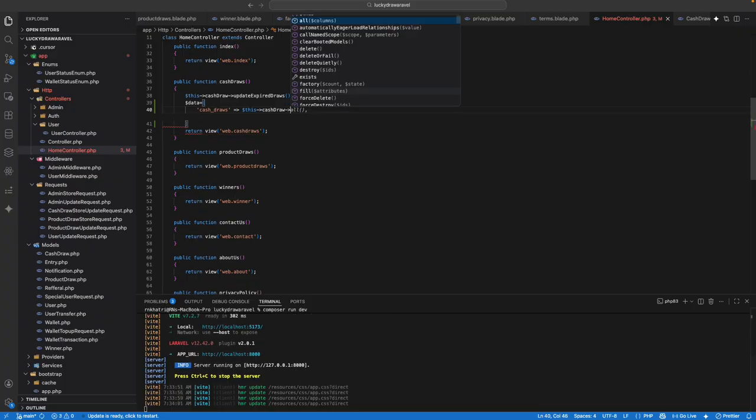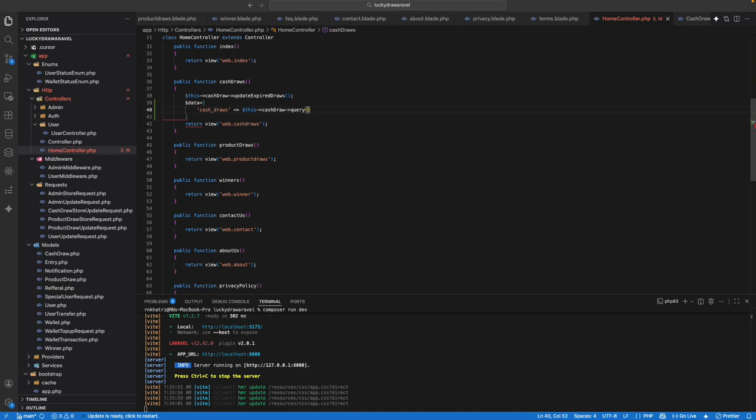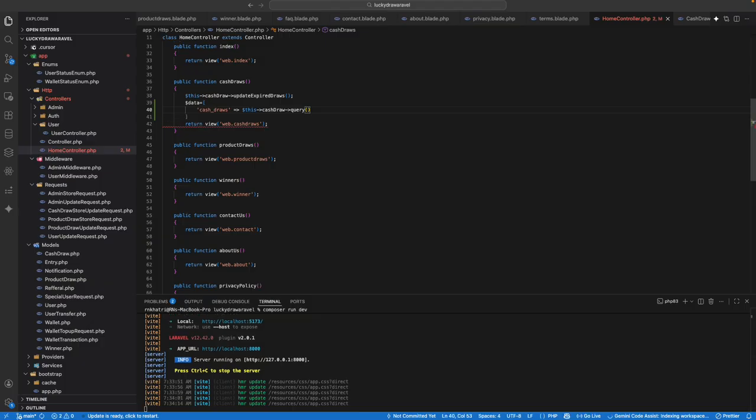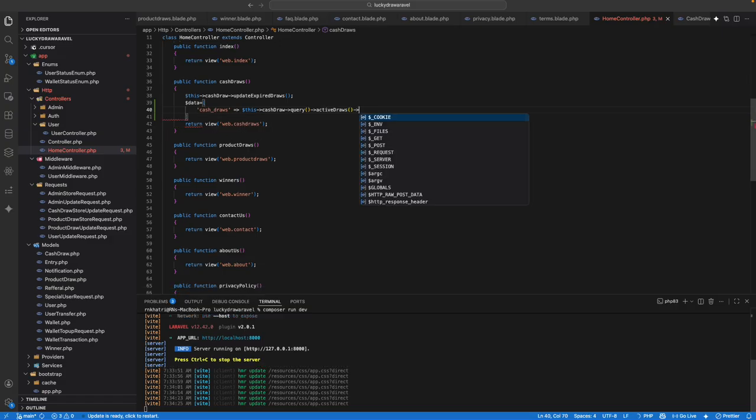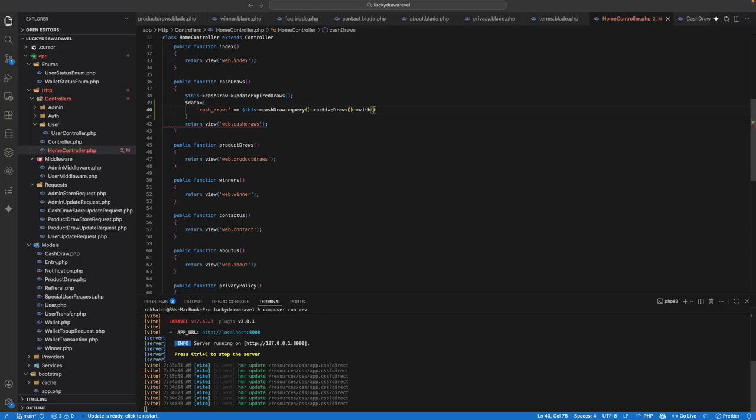Let's get with query. Okay, and where is active draws. Okay, and then let's count with count.